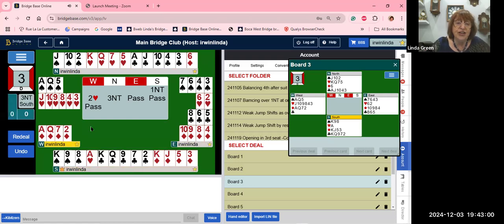Are there any questions on the bidding? Please ask me, because this is not standard bridge to open one no trump with a singleton ace of hearts. Any questions? None? Okay. I'm happy to look at the chat. If anybody's got anything in the chat, they don't have to speak to me. They can write it in the chat.